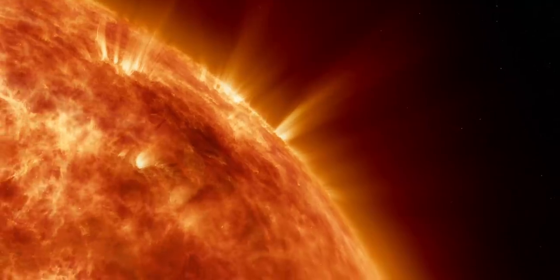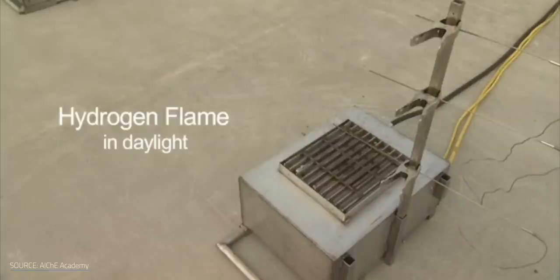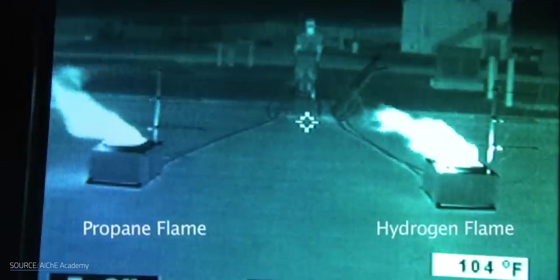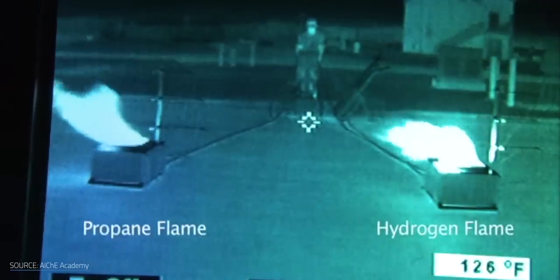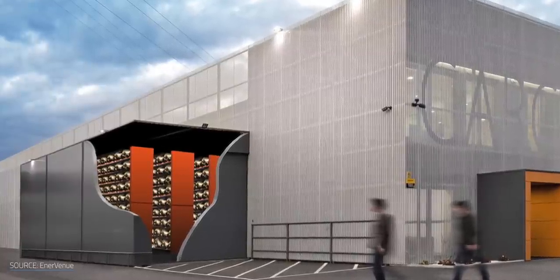However, hydrogen is flammable and very reactive — this stuff has to be handled responsibly. However, it's lighter than air and dissipates quickly into non-flammable concentrations when it escapes confinement. And hydrogen fires produce a lot less ambient heat than comparable hydrocarbon fires. Industrial designs can help direct hydrogen up and away in the case of an unexpected release. And that's not to diminish the fire concern, but safely managing hydrogen is absolutely possible.